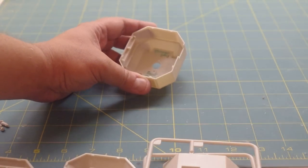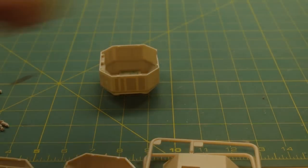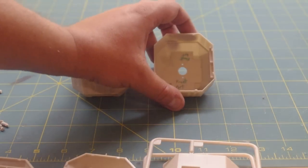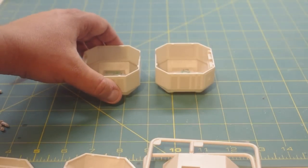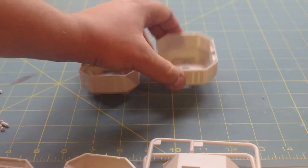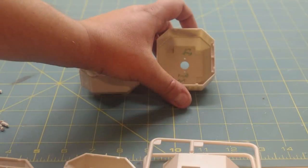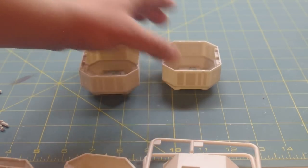So on the inside of this one, I've marked it front starboard. Done the same thing on this one and marked it front port. If you don't do this, it might be almost too easy to swap a wall around, and then you've got a mess that you got to clean up. So when you're building these, make sure you label these pods properly.